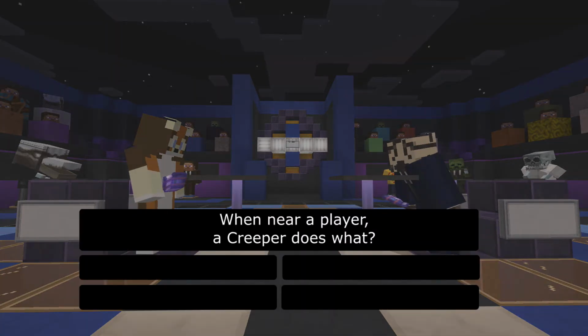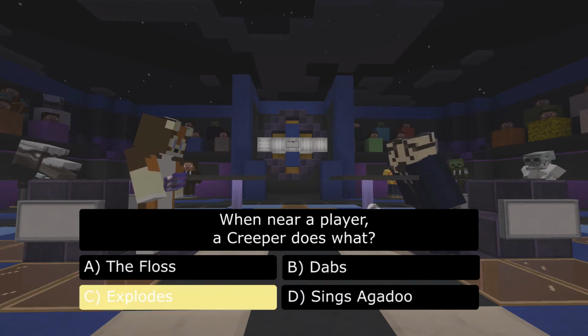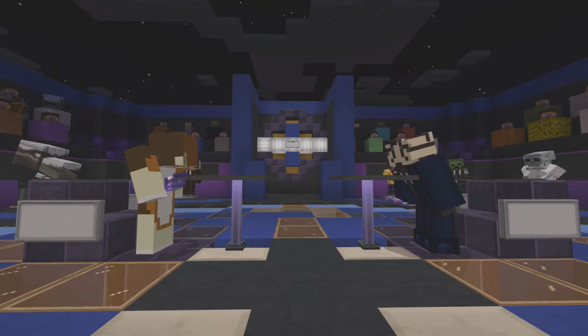Question one. When near a player, a creeper does what? Is it A, the floss, B, dabs, C, explodes, or D, sings Agadoo? As much as I'd like to say it sings Agadoo, it explodes. C, final answer. That's correct. Right, you have £100.